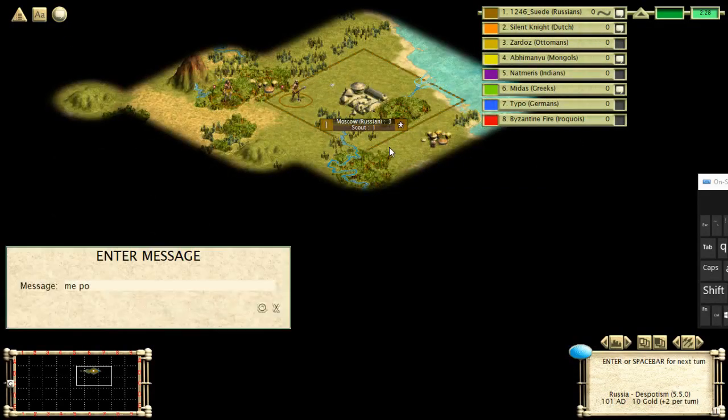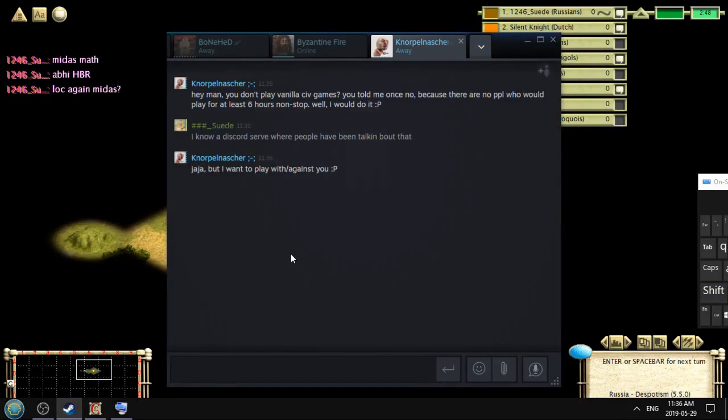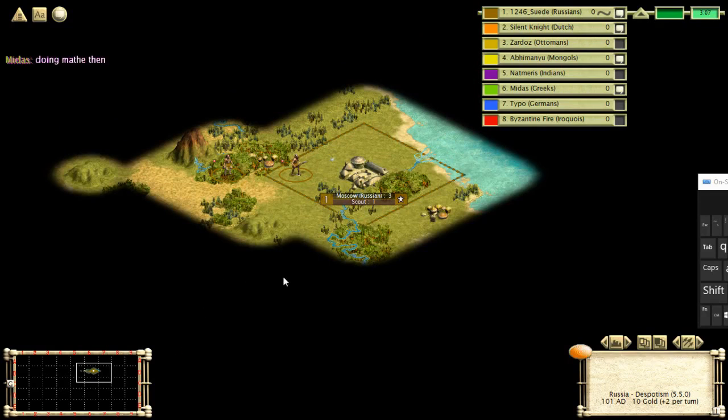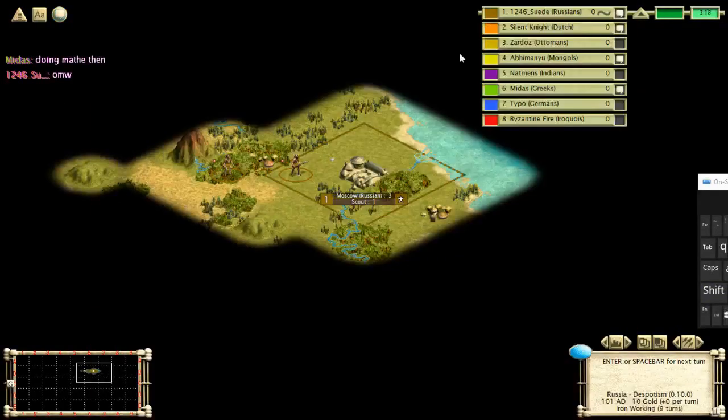So I guess me, Poly, Midas, Math, Abby, HBR. Hawk again. He said this before, I can't remember. D8. Okay. So someone said C4, I think, and yeah. On my way. Okay, and I guess I'm doing polytheism. Oh, I'll do ironworking and then polytheism. IW, then poly. Great.